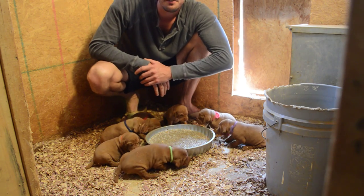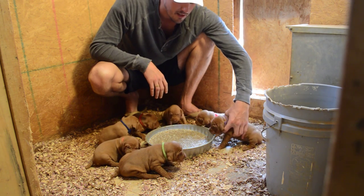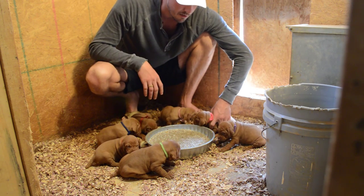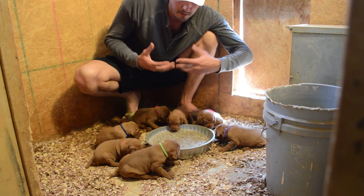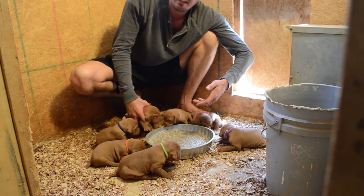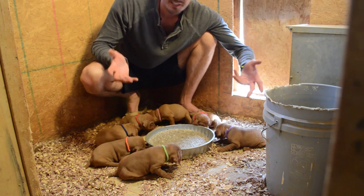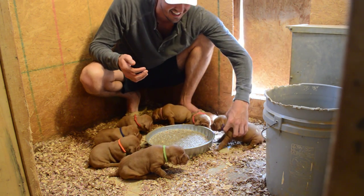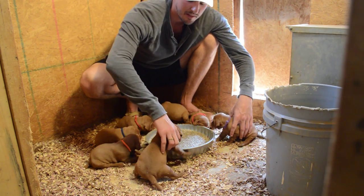This is the first week of their normal life as we begin the transition into what it means for them to be a dog. They begin interacting with me as the first human being they've ever seen. It's really cool because the bond that me and the pups develop is built around this at first. Who is this guy? He comes in our den every day and feeds us this amazing pan of food. We love this guy.